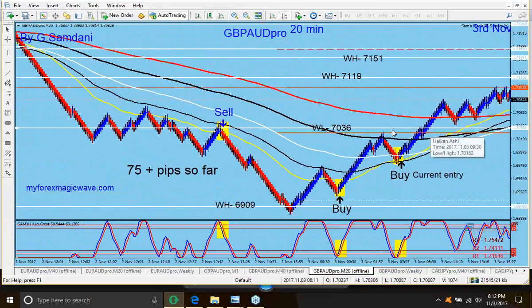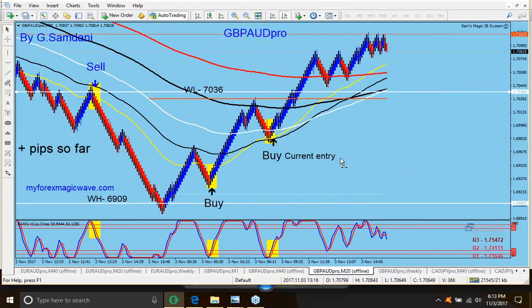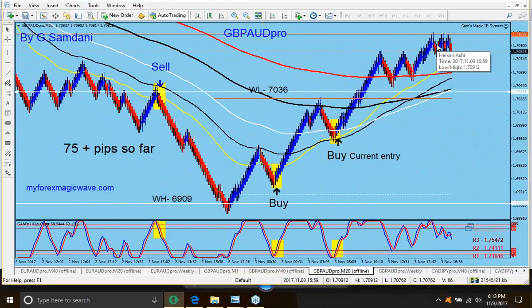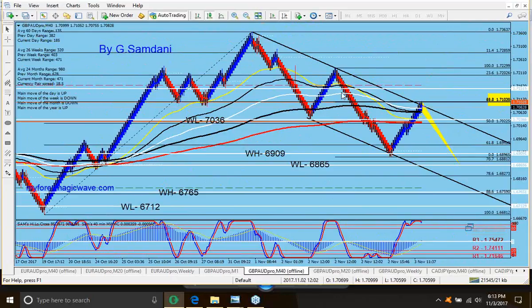These levels, these numbers, are very important numbers, and you can see exactly how it breaks one level, then tests it, then comes down all the way to the next level and bounces from there, and now we are above this level going to the upside. Here you cannot see anything, but on a 40-minute chart you'll see what's happening here, hitting the trend line at 61%, a very good chance of dropping again.